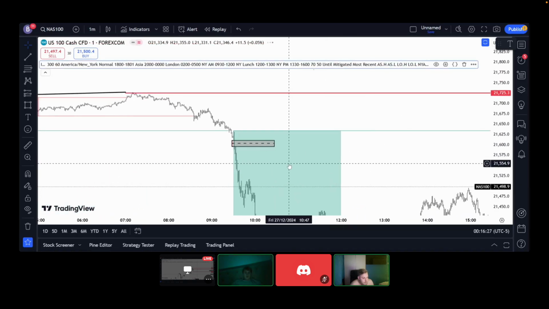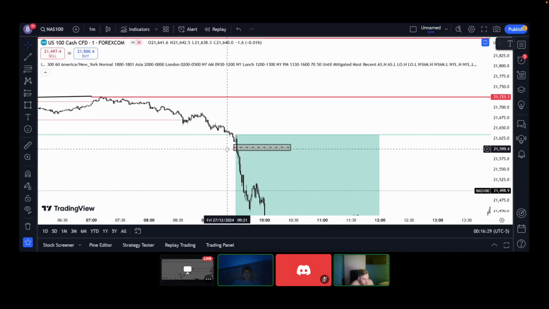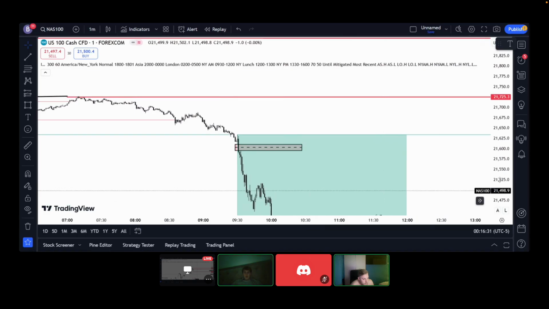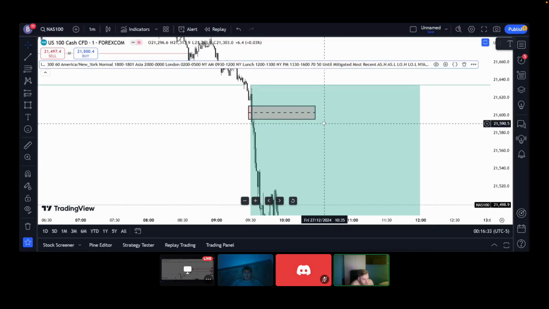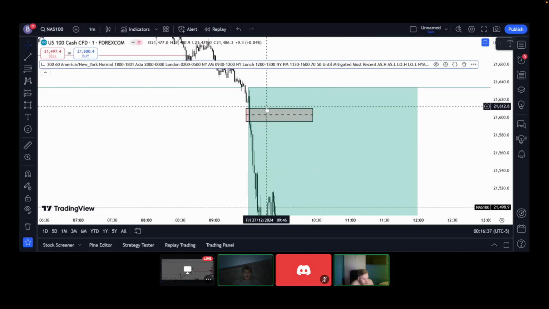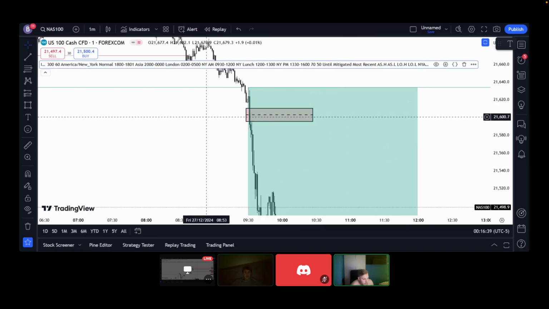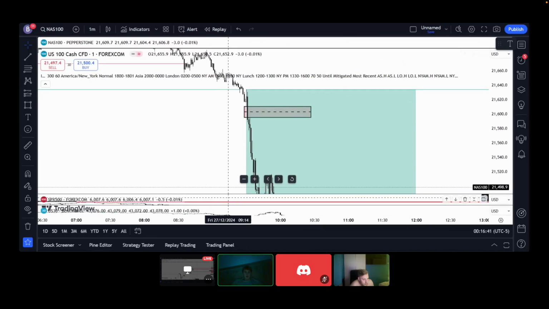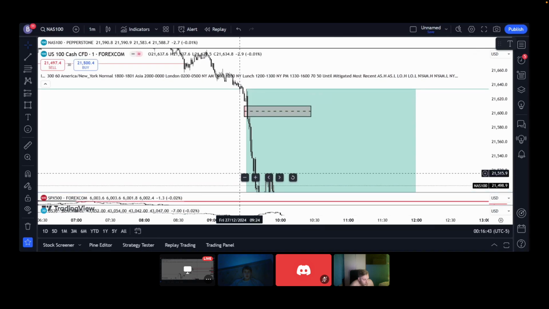Right, so right down to the entries. And obviously, if you marked out the first presented fair value gap, you would be left in the dust. Price would completely run off without you. So this is why I would state the importance of treating the first presented gap as a breakaway over ES and Nasdaq. Because as you see, there is no touches here.